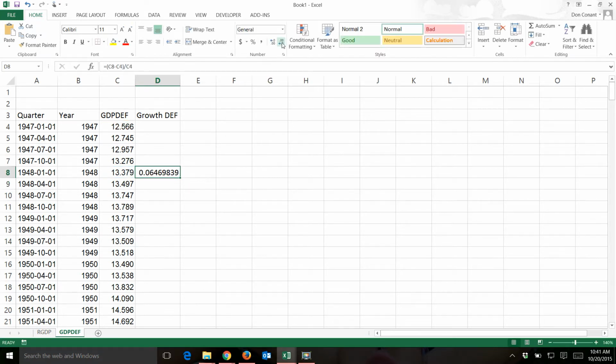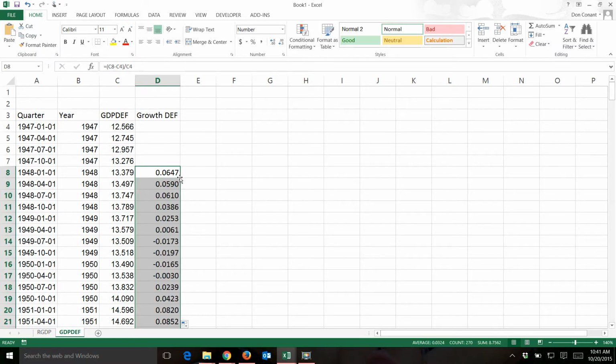I'm going to go ahead and decrease the decimals by using this little quick button here down to just a few. I don't need to see too many. I could increase it by 1 if I wanted to. Once I have it formatted the way I want it, I'll just double click on the autofill node and it will copy the format and the formula down, giving me my growth in GDP.